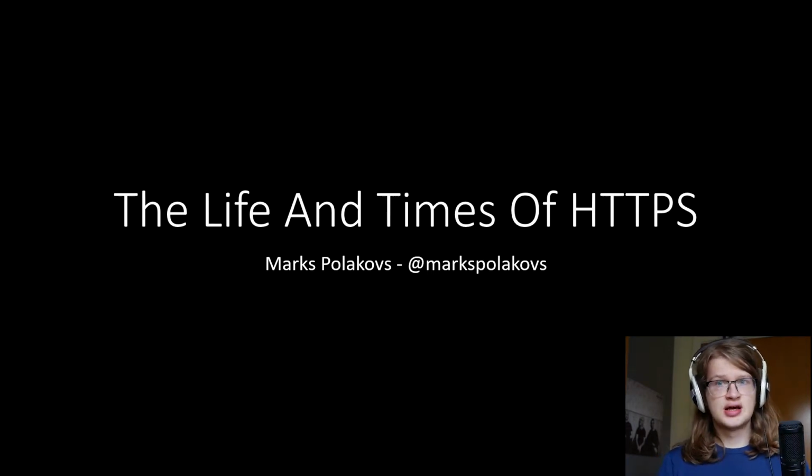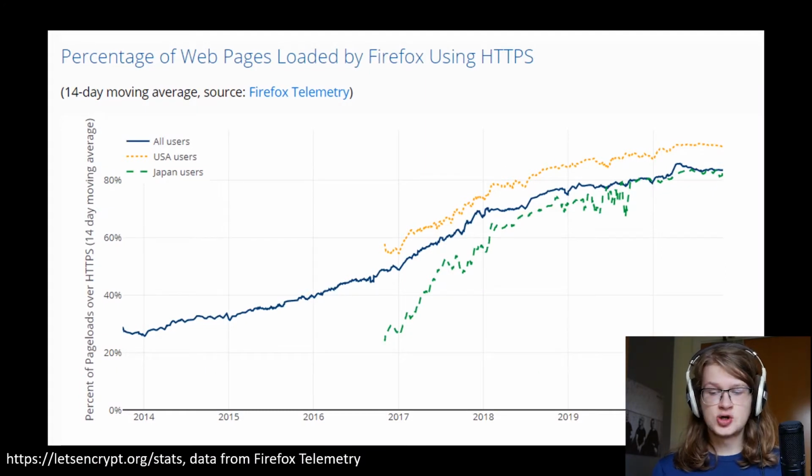But when was the last time that you worried about typing your login details on an unsecured Wi-Fi network? And should you be? The answer to those questions are not in the past few years probably, and not really. And that's because of HTTPS. Today, just over 10 years after Firesheep, Firefox's telemetry reports that over 80% of the connections it makes are encrypted, and most of the websites you use on a daily basis have completely switched off unencrypted connections. The question I want to answer in this talk is, how did we get here?